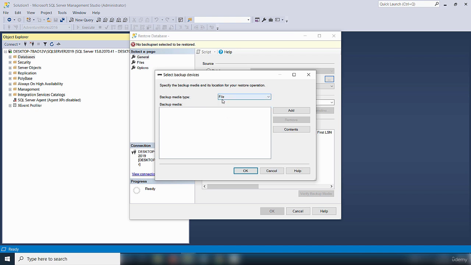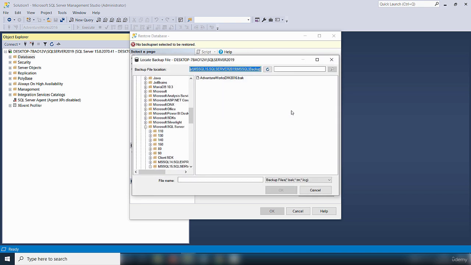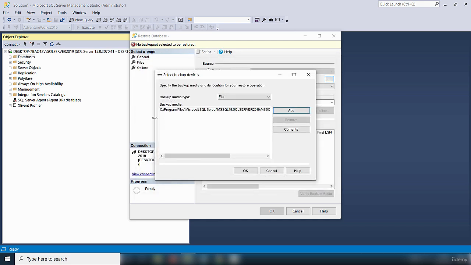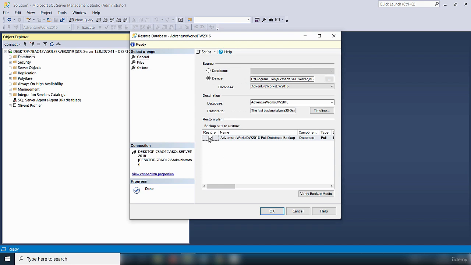So we then click on this Add button, and then SQL Server immediately goes to the backup location, and then we'll select the file, which is this one, and it populates the name of the file here. We click on the OK button. We have the full path of the file here. We click on the OK button again, and then here we have the option checked for restore. So make sure that option is checked, and then we click on OK, and that will begin restoring the database.